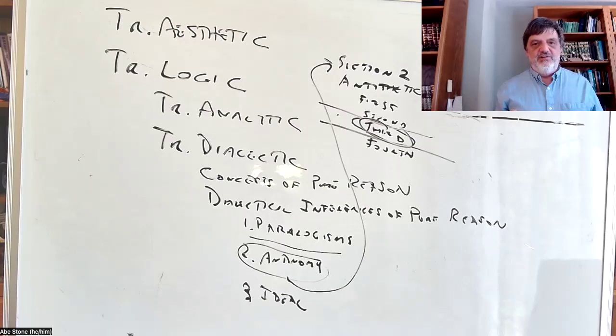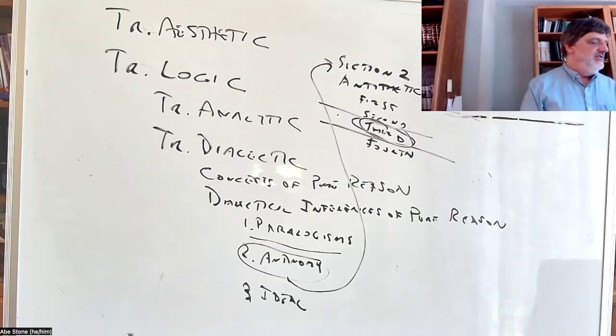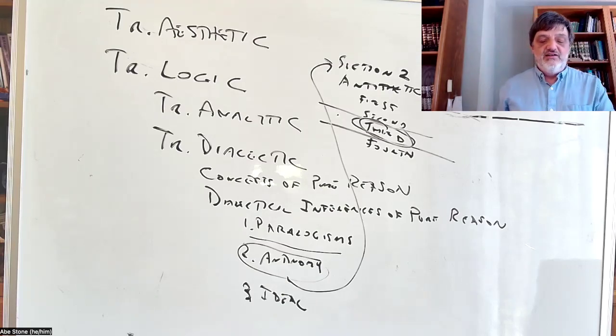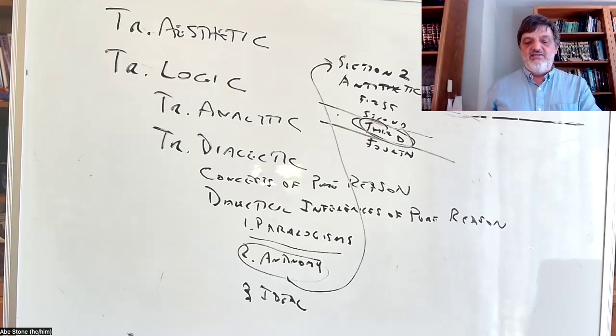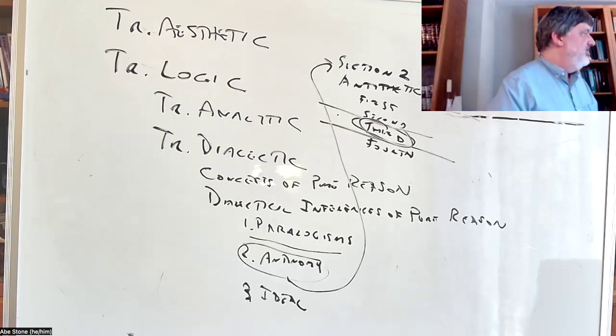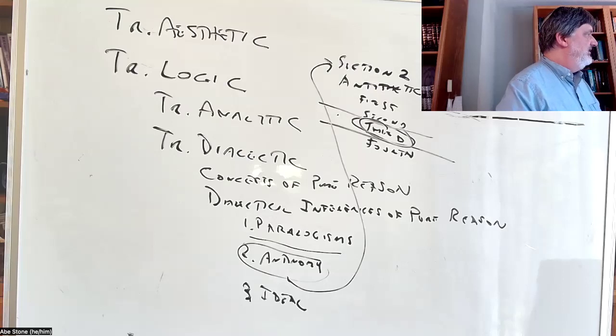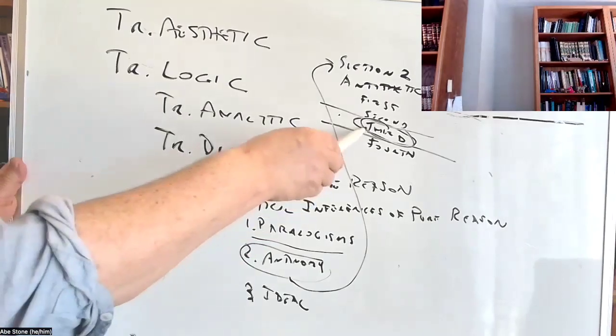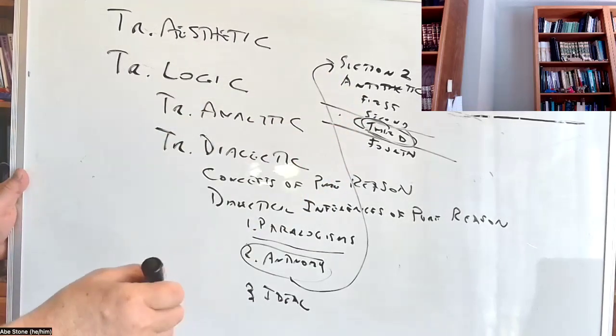It's also a very famous subject, and I think in this case probably rightly a subject of a lot of interest, because it's the place in the theoretical philosophy where Kant discusses the possibility of freedom. One side of the antinomy is that there's only natural causation according to the laws of nature, and the other is that there's another kind of causation through freedom. So if we only have time to read one of them, that's why I decided to do this. The others are really interesting.